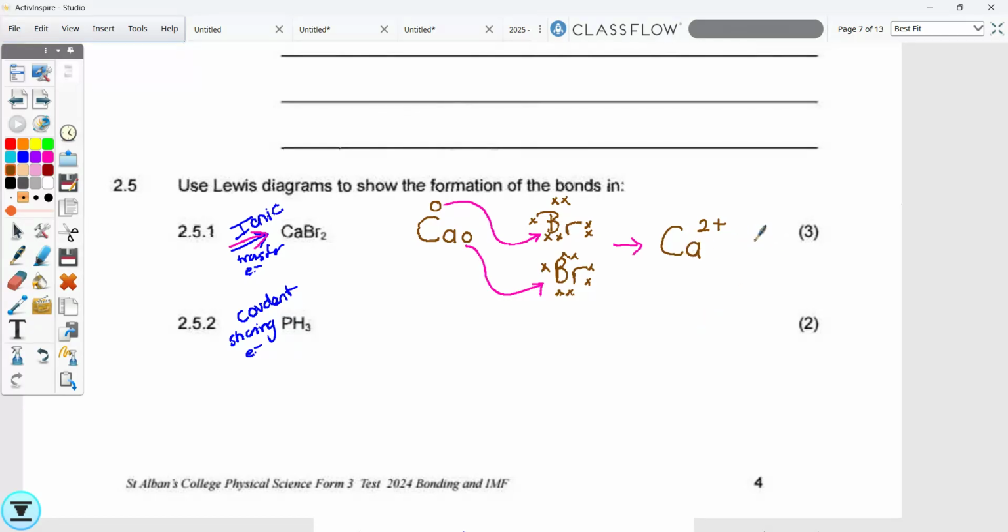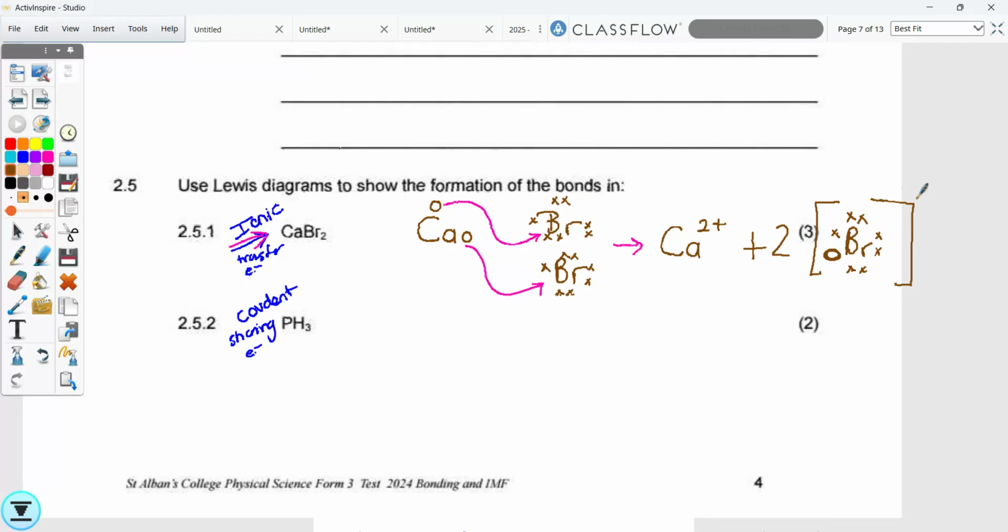And with the Ca, how many of these do I have? 2. So you put a big 2 because I have 2 of the whole ion. And you put a square bracket, and you draw it exactly as it used to be. It had its own 7 electrons. But then in that place where it gained a new electron, you show that it's that electron that it took. So use the same symbol that you used for the calcium, because it's that round electron from calcium that now lives with the Br.